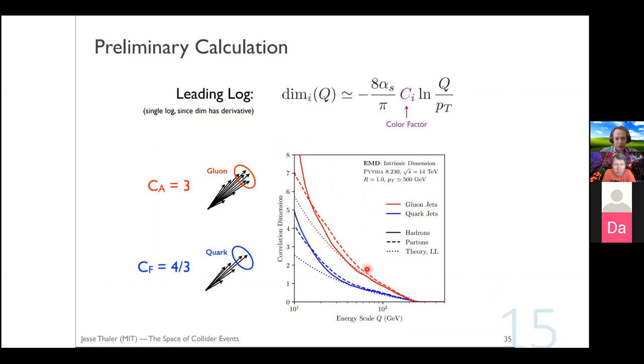And just to show that there's something quantitative in this, I'm not sure if this calculation has been published yet, but it's been in their slides. They took quark and gluon jets, and they wanted to see if they could actually calculate this dimensionality scaling. I'm not familiar with the details, but they showed that you can do a perturbative QCD calculation. Ultimately, it's just calculating the number of emissions from the jet as a function of scale. And this leading log calculation matches their observations at the higher energy scales. They start to diverge at lower energy scales where you'd need higher order corrections.